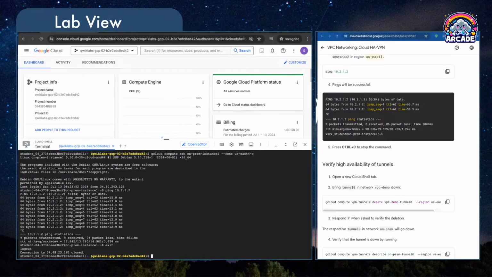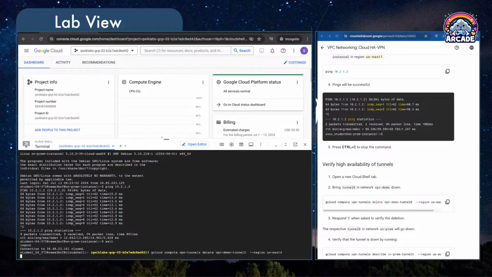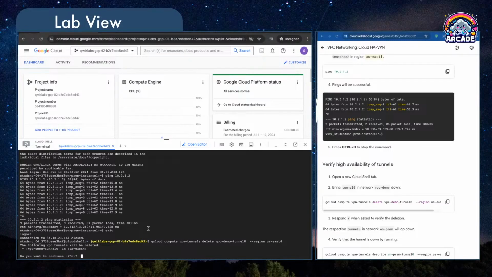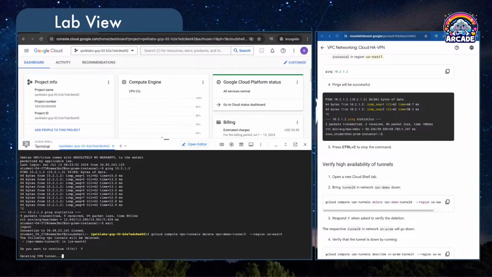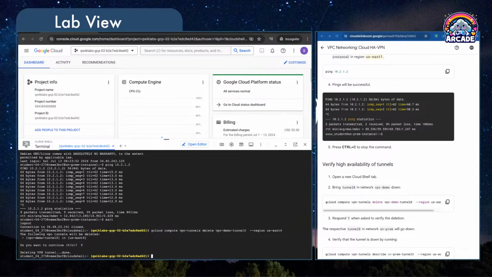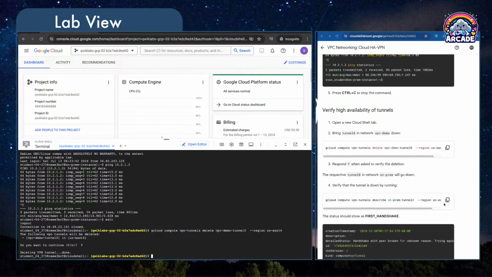This time we're going to verify high availability. So we deleted one of the VPN tunnels.